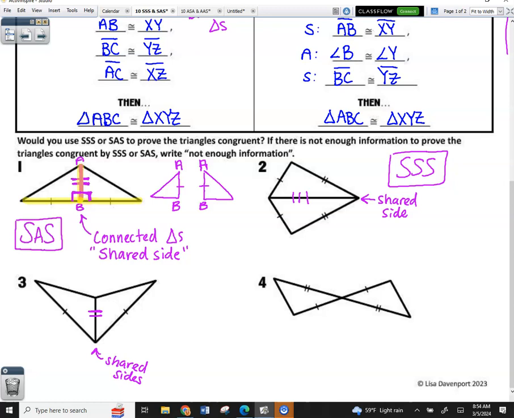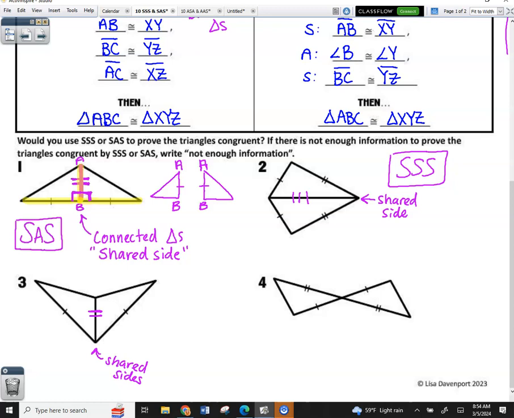Now, all I have to go on is what's in the picture. What shortcut do you think we're working towards? We're working towards side, side, side. Do we have a single angle marking at all? None. Like not even a 90 and a 90. There's nothing. We know nothing about these angles. Can we verify the side, side, side shortcut has been checked off? If you look around the triangles, have you verified that you have 3 pairs of congruent sides by the markings? No. And I'm glad you're confident.